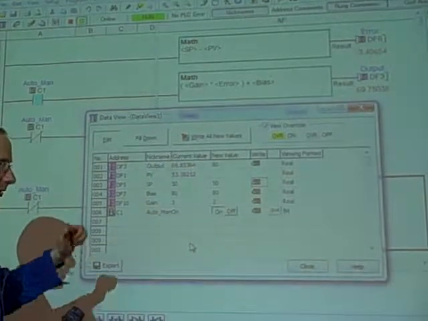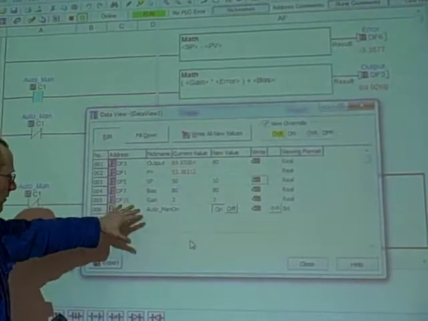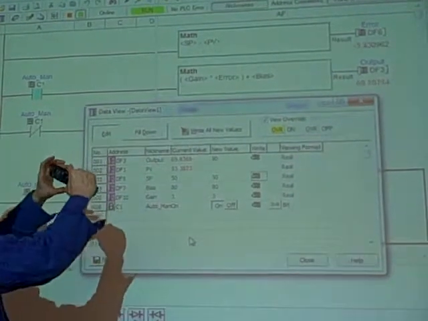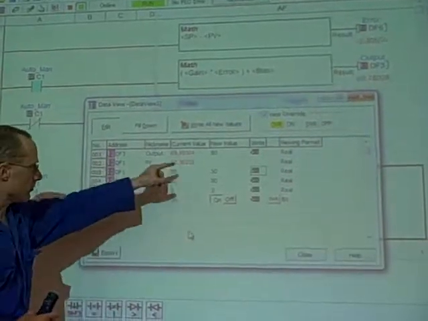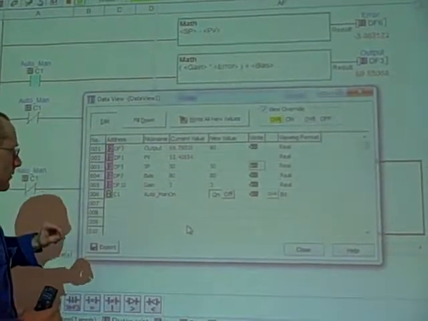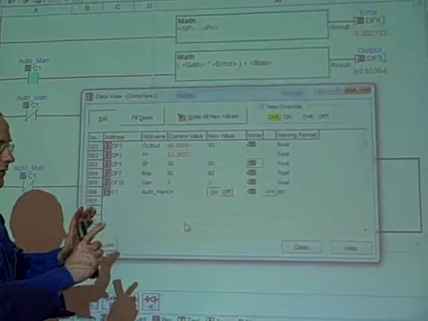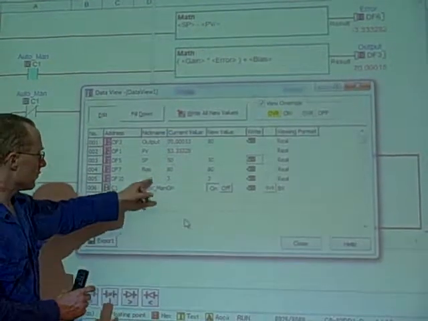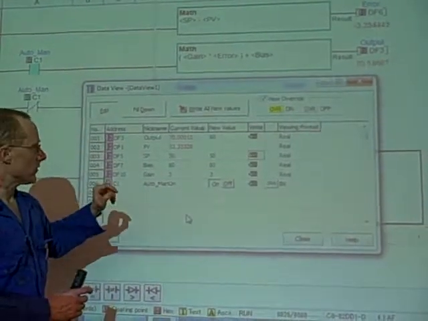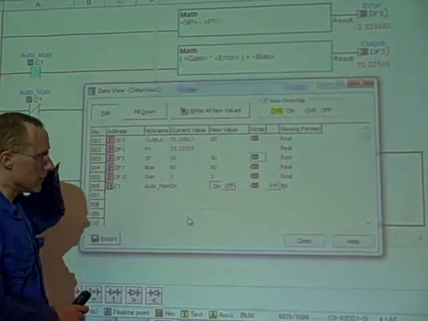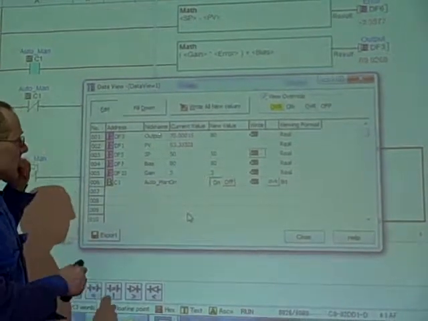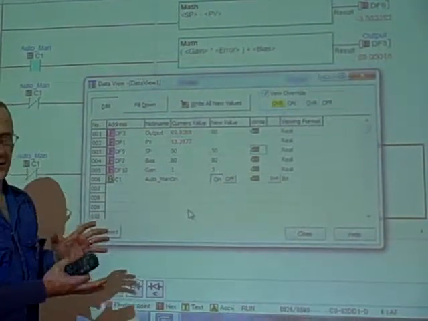So for example, you'd have a button on the HMI that switches from auto to manual. You'd have a nice, well-formatted display that would show you process variable and set point. You would have maybe another page or another screen on the HMI where you could change the gain and bias values. So in real life, with the real process, what we'd be doing here is we'd be accessing all these variables to some more convenient interface.